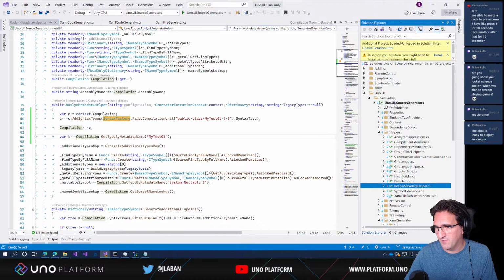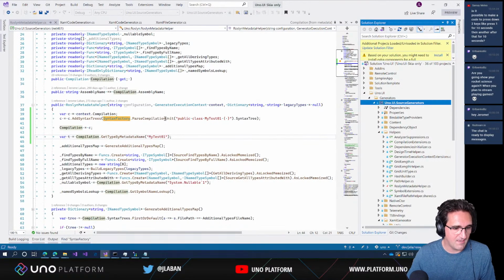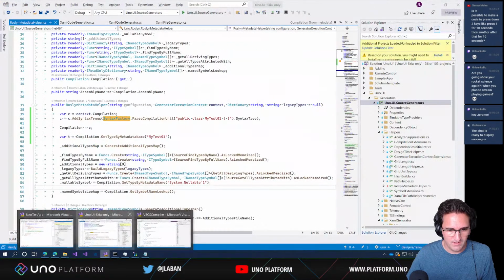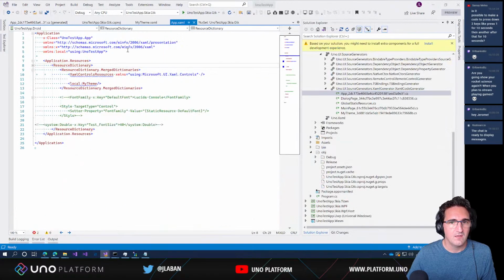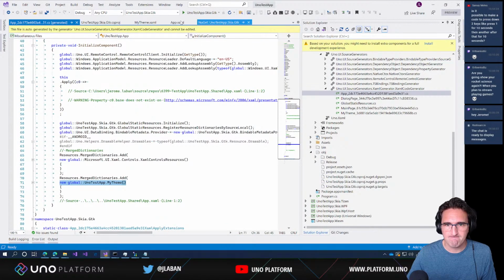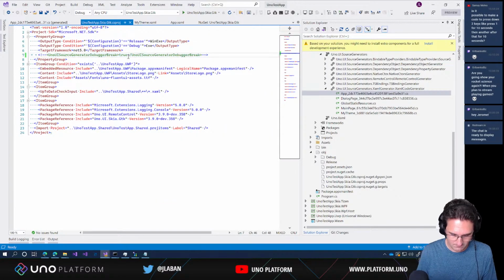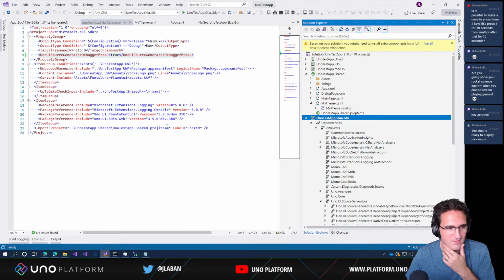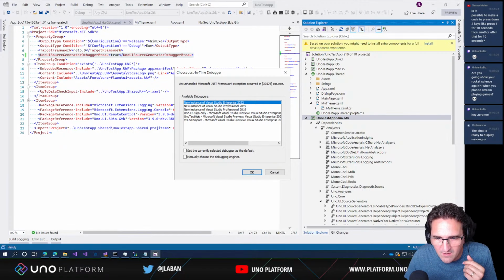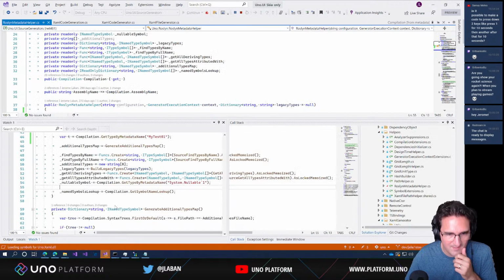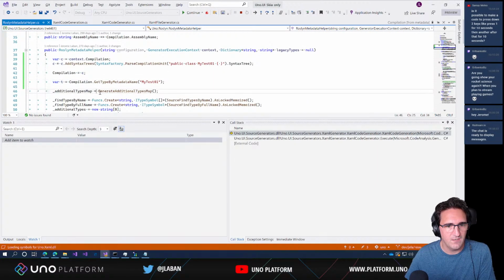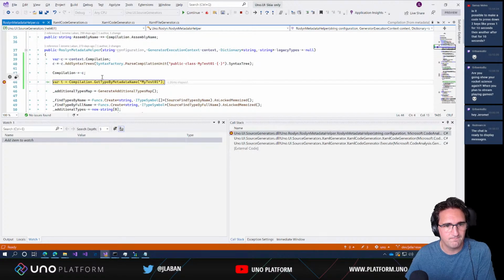So if I rebuild this, we're going to jump into the debugger and see if we get that. So let's spawn off the debugger again. This time I'm going to be attaching to the right Visual Studio and not another instance. So I'm going to be using the Skia only one, so that we have all the IntelliSense that makes sense. Okay, so if I go back to the Roslyn metadata helper, if I put a breakpoint here, does my type? Yes, it's available.